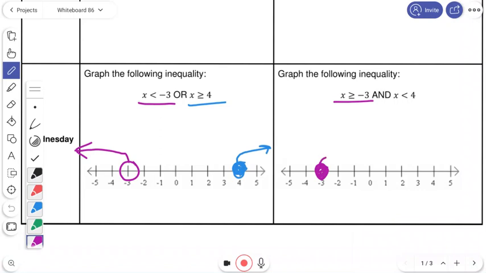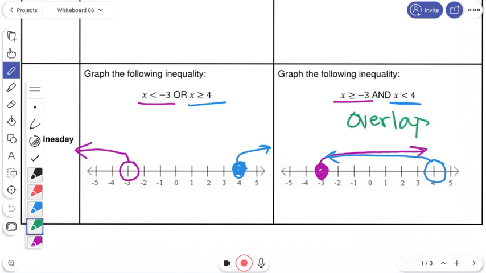And greater than is shaded to the right. Our second part of this inequality says x is less than +4. We're going to do an open circle, and then we have to shade everything less than 4. Now, where do both of these colors overlap? And always means that you must have overlap. That's what and tells us. They both have to happen.